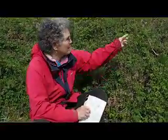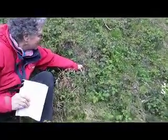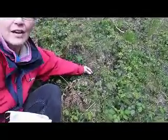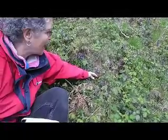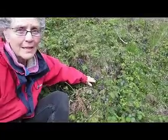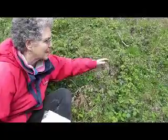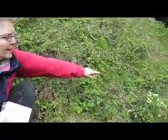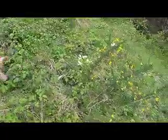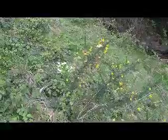We're just beside a very interesting brick-built waterfall here, and this is a rather beautiful bank. You can see the self-heal here is flowering, a very pretty flower. That's Prunella vulgaris, and its common name explains what it does. It's used to heal wounds, made into a paste. There's primroses down there, there's gorse here. Gorse smells absolutely gorgeous. It's got a coconutty smell.